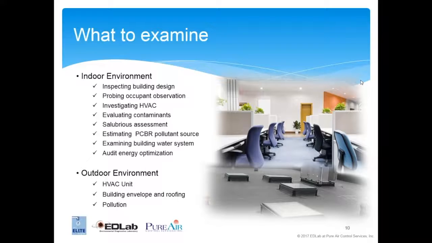Some of the very common elements you can evaluate or examine to get an at-a-glance idea about the indoor environment is inspecting the building design. That's the first thing. A faulty design, meaning it is not designed appropriately, can sometimes accumulate moisture and temperature. And that is very important, especially for microbial proliferation. So building inspection should be done for evaluating the building design.